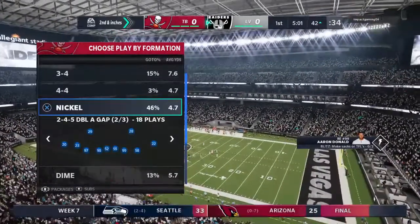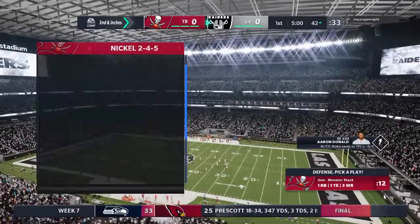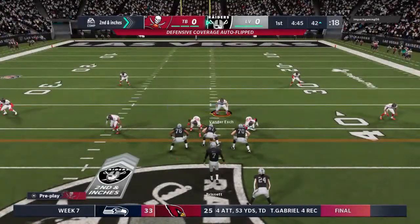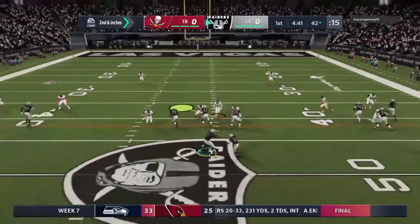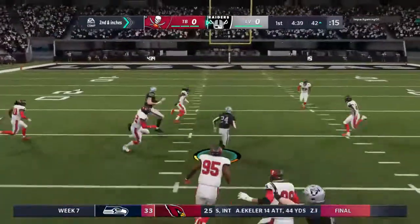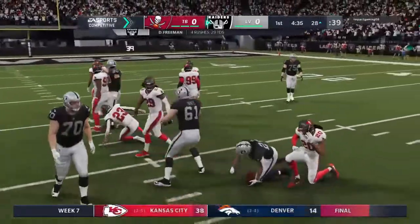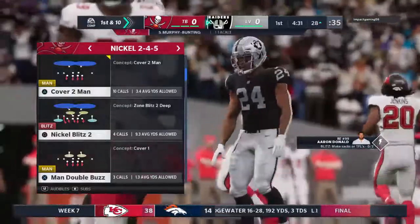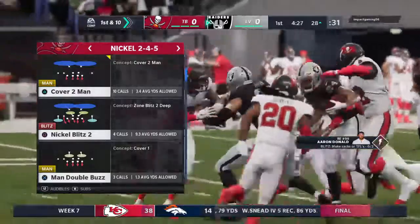Relatively small sample size, but that's his longest run of the first quarter. Bounced it out to the outside to make it successful. And to get there, you actually need some help. It's not just your pure speed getting to the corner, making sure that the blocking is taken care of inside so the pursuit doesn't get you. And oftentimes, those wide receivers, tight ends, that might be flexed out, they've got to control the edge and make sure no one from the outside can spoil the play before he gets there. Give him 14 on that one and a first down. The 28-yard line.